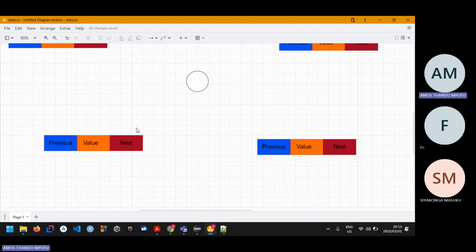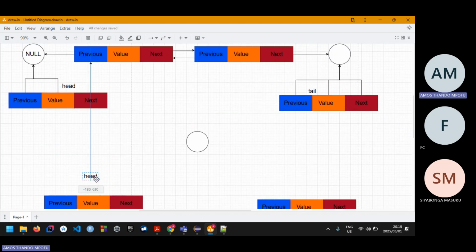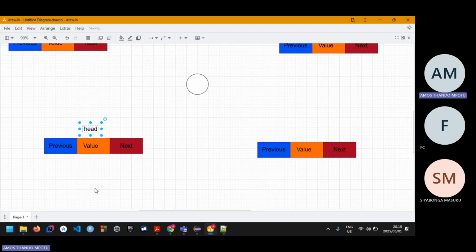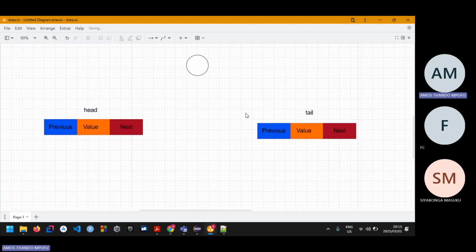So when we start, this will be the head, and then this would be the tail. Head and tail, just like a coin flip, heads and tail. So there's the null.